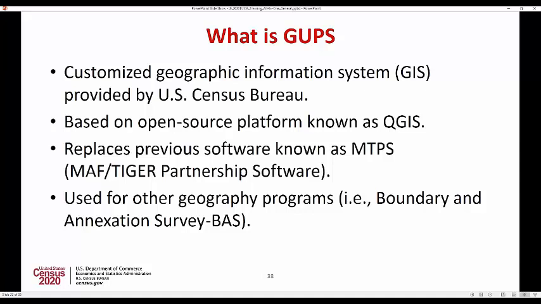We also will be using GUPS for the Boundary and Annexation Survey, the schools, and we'll be starting PSAP and pre-PSAP stuff shortly, and that's about dividing up the tracts, because we use local people to make those decisions on the PSAP.